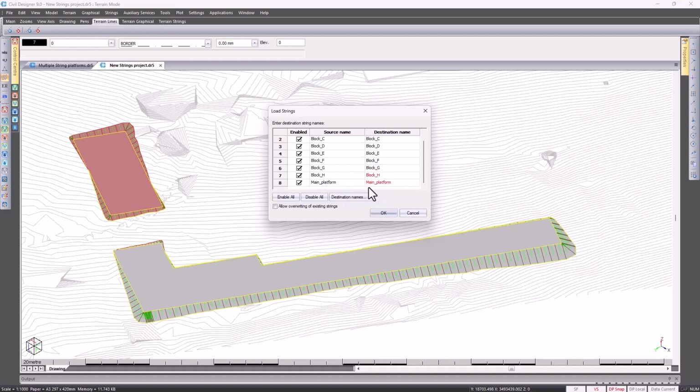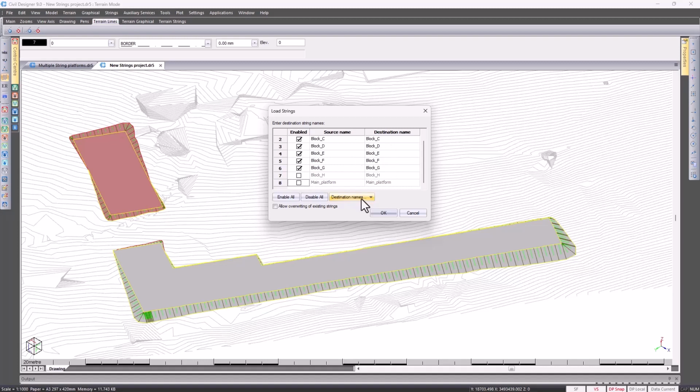So in this case, I've already loaded that Block H and the Main Platform 2 strings already in this project, so it's highlighting it in red to indicate that there is a conflict with the name. So I could just deactivate those 2 and then just bring in the rest.